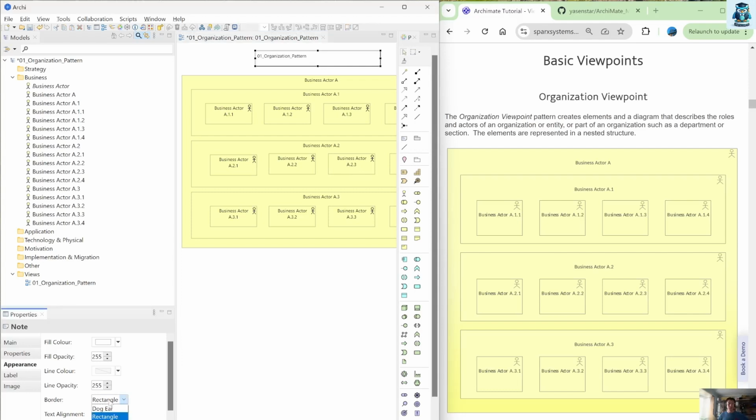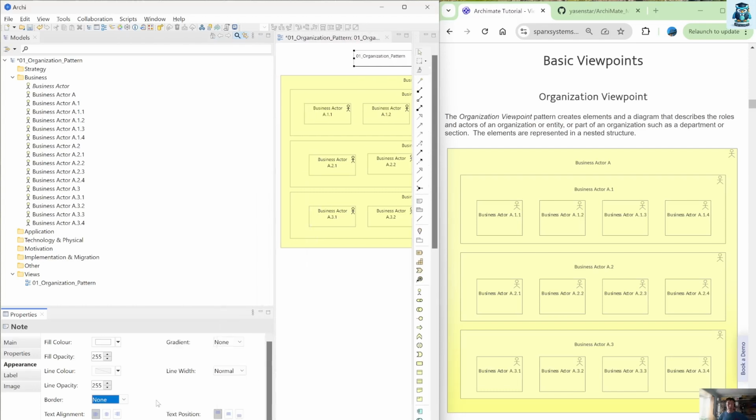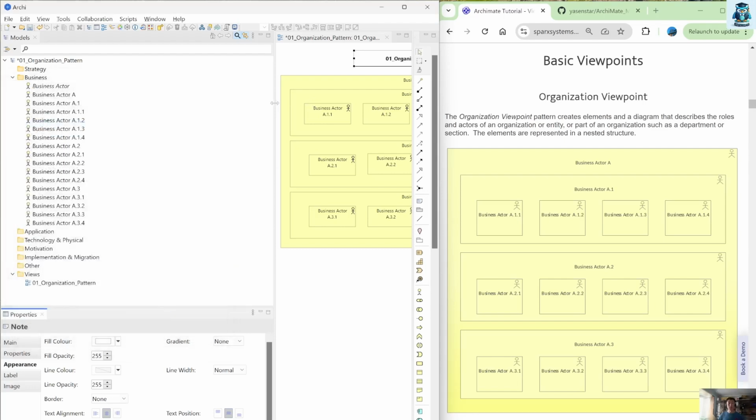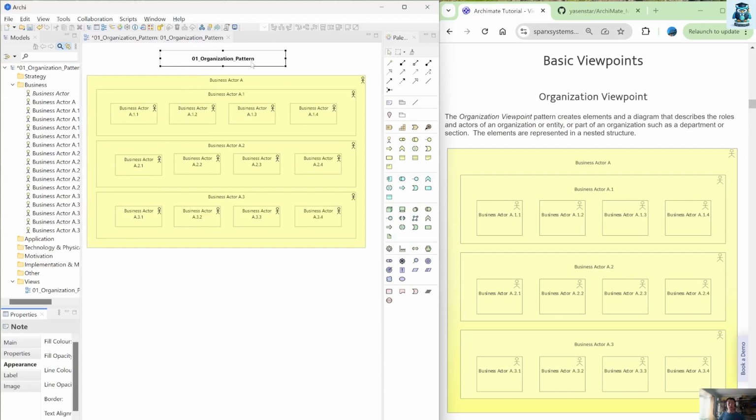Normally for a title, we don't care about the edge. And here you can set the text position. By default it is left and top, so I put both in the middle. And I click this font, make that bold, and also a little bigger. So 10 bold. Then the text here becomes a little nicer.